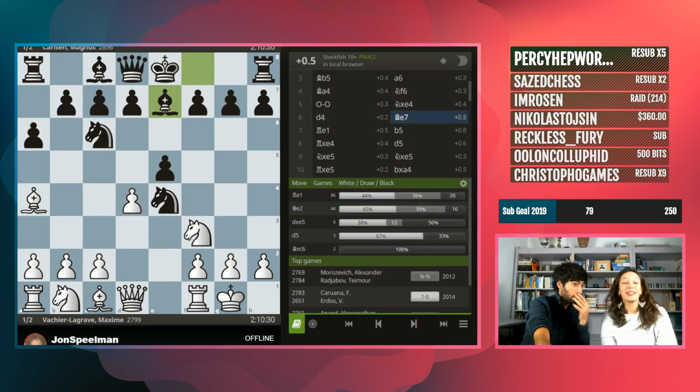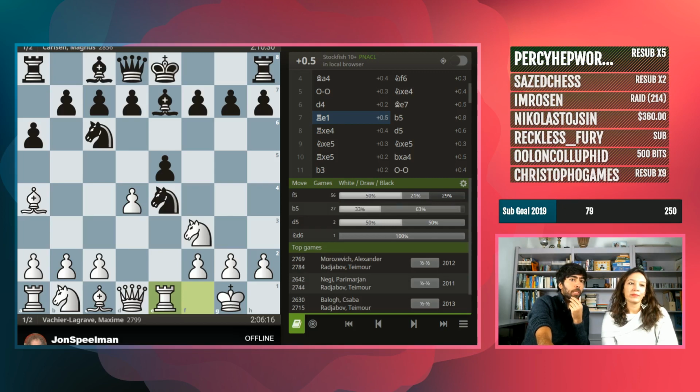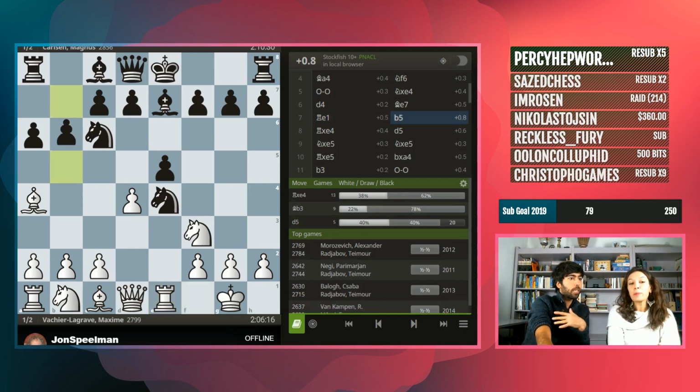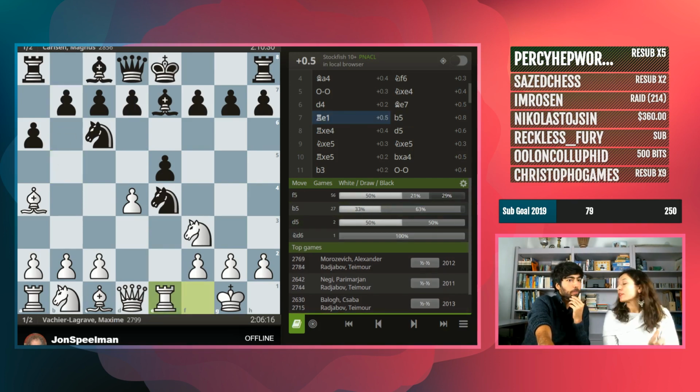Going back to your point that he came very well prepared. White continued with the main line rook e1, and here black chooses this move pawn to b5. Now if I'm thinking about some new line and I see this score, I would say, man, this is depressing, right? So I either win or I draw, but Magnus, of course, doesn't take such a superficial approach. Also, this is a very short match, only 2 games, and I think Magnus is very confident in his rapid and blitz skills. Rightly so.